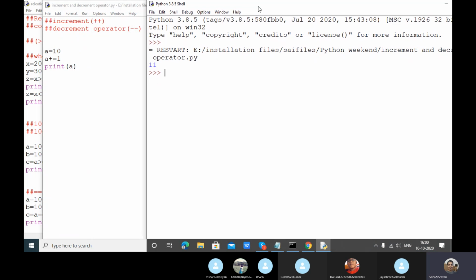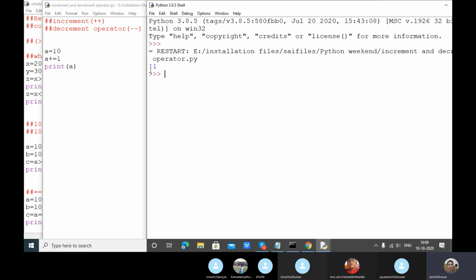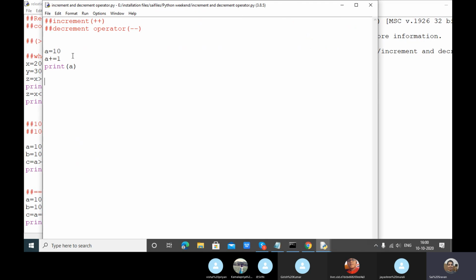What is the output? 11 is the output. So what does a plus equals to 1 mean? The original formula is a equals to a plus 1. What is the a value? 10. So 10 plus 1. What is the 10 plus 1 value? 11.